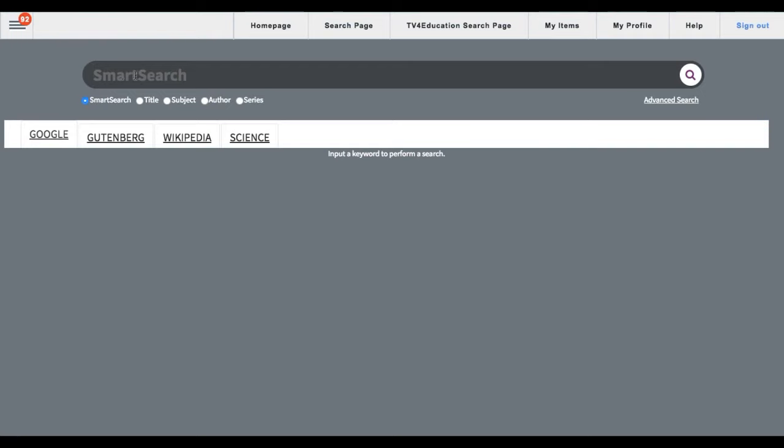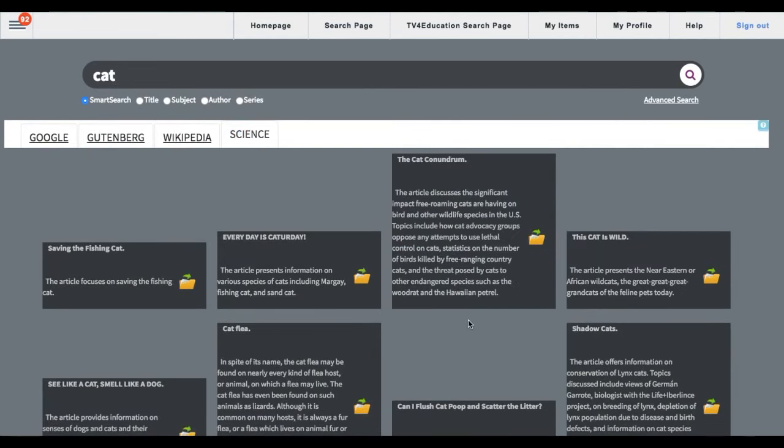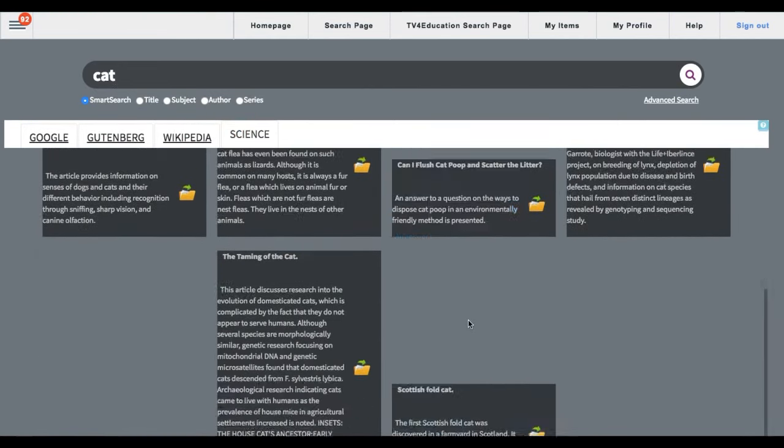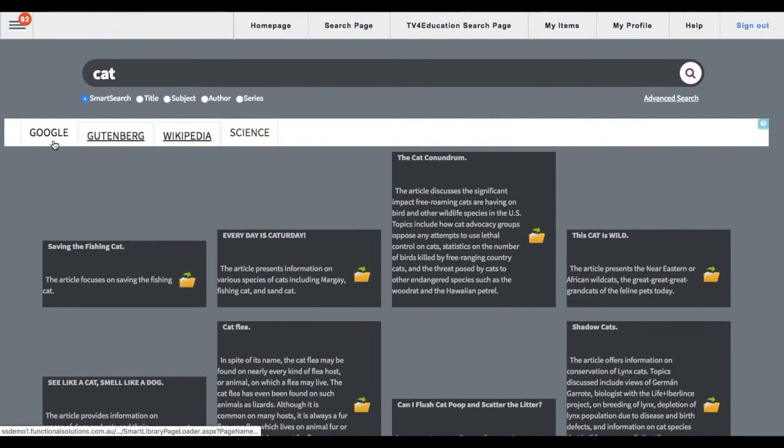Okay, so at the moment we have Google, Gutenberg, Wikipedia, and the science database all on one tab. Now you might want to separate these out and have a little bit of order to what your users are looking at. So you might want to prioritize the data or the subscriptions that you're paying for.